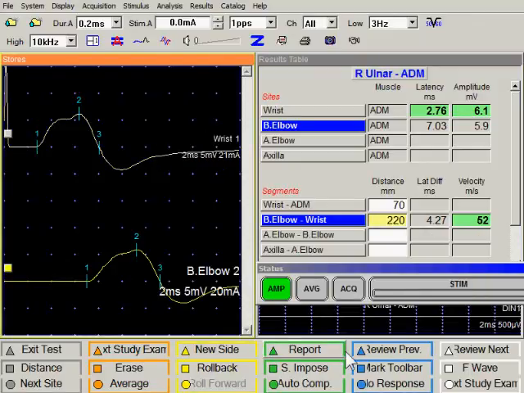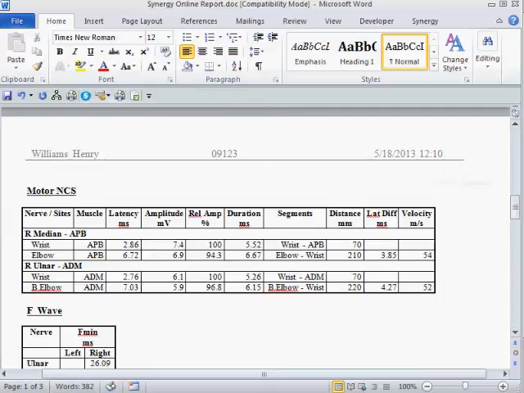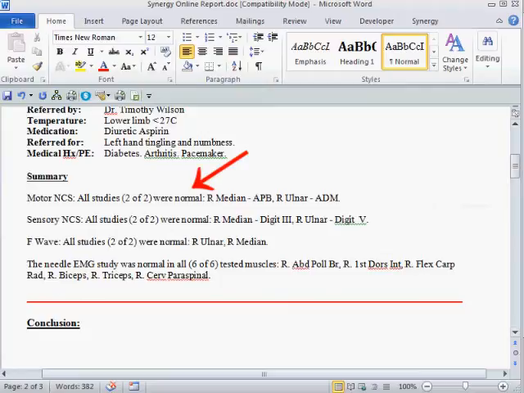Having made the corrections, exit the test and go back to the report. Note that the result table has been updated. We no longer see the yellow highlight, and also the patient summary is updated, stating that all conduction studies are normal. So in this way, we can go back and forth between the report and the traces to make sure that the data is recorded properly and it is interpreted properly.